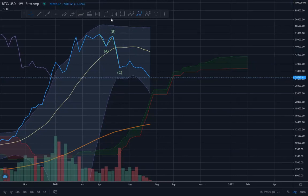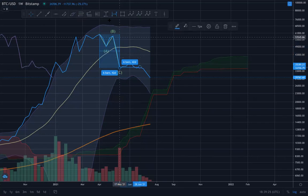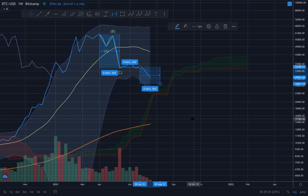So that was the idea. For example, if we take that first section, it's about 6. The first thing I did was take the second section until the drop, this current drop. That was again 6. And then the next 6, if we take this whole drop and make it 6, it would take us to that 9th August week. Now, generally, if it's going to be really related, then the proportions should be somehow different.